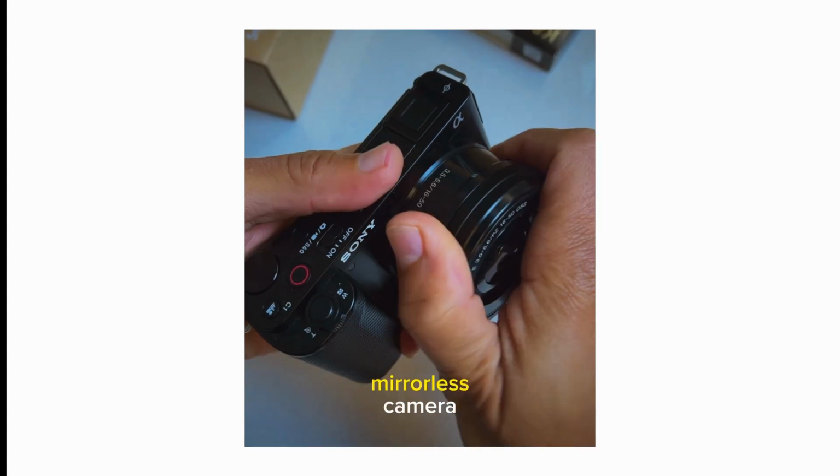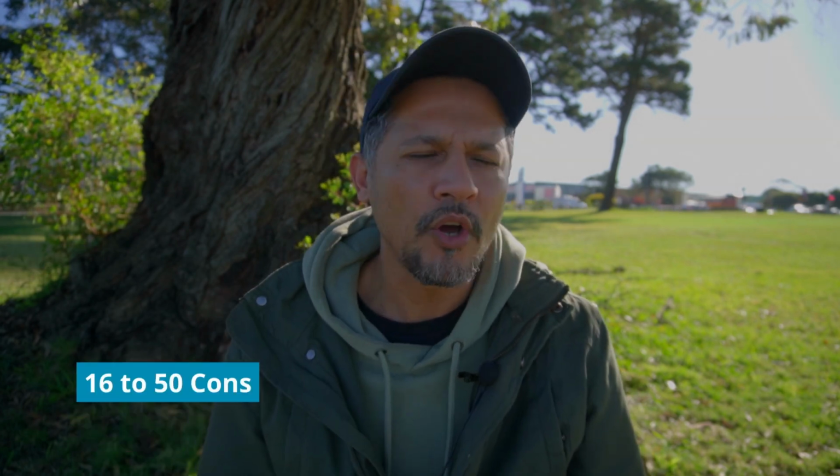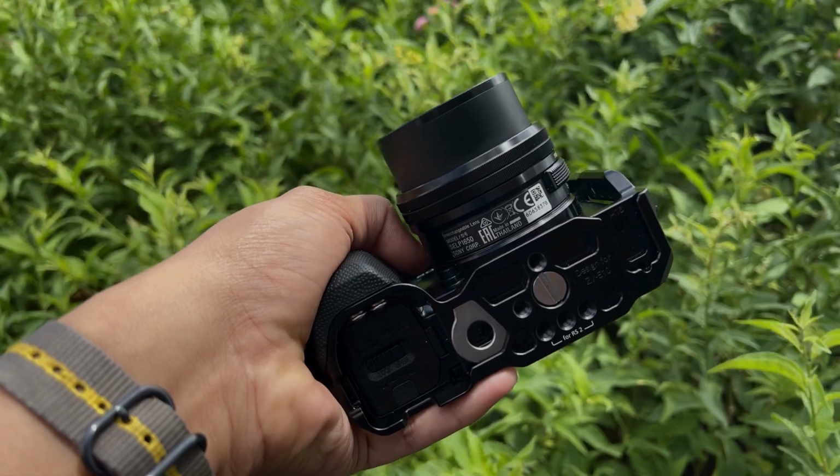Reason being, the maximum aperture on this lens is only f4. So let's look at the pros as well as the cons. Okay, so let's start with the cons of this lens. First of all, it feels very cheap. It feels plastic, it rattles a lot.